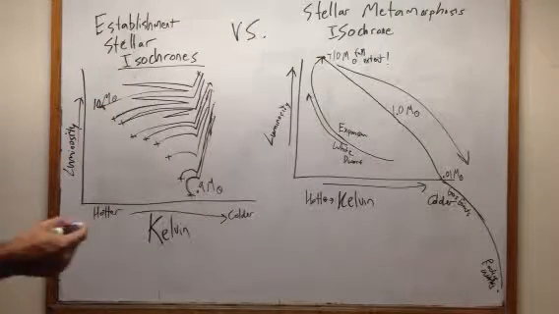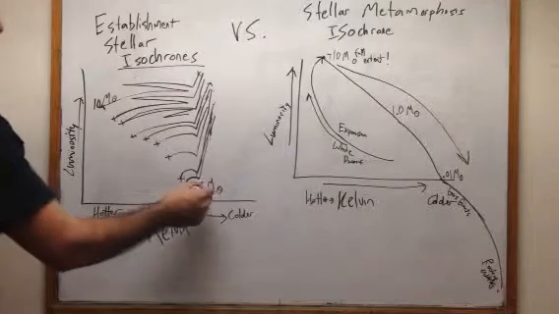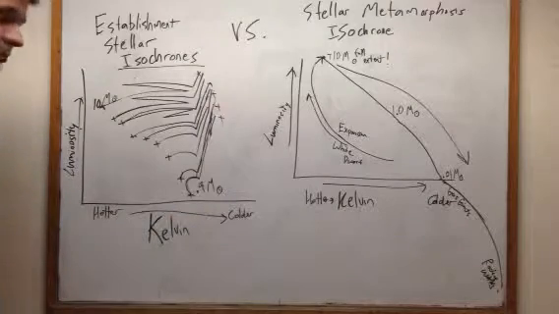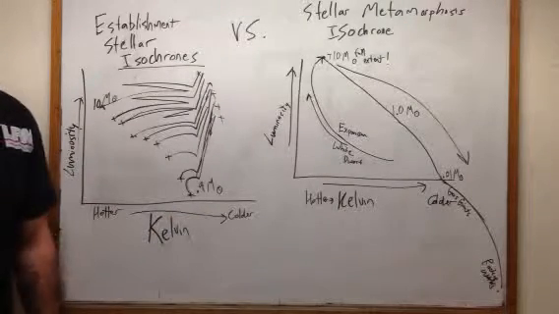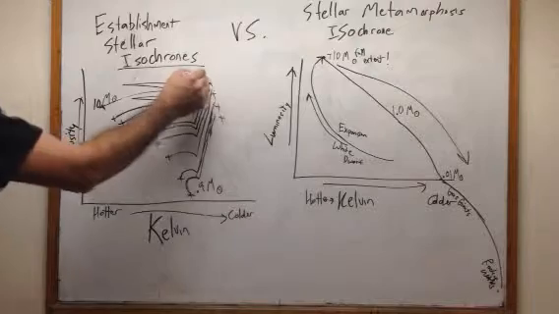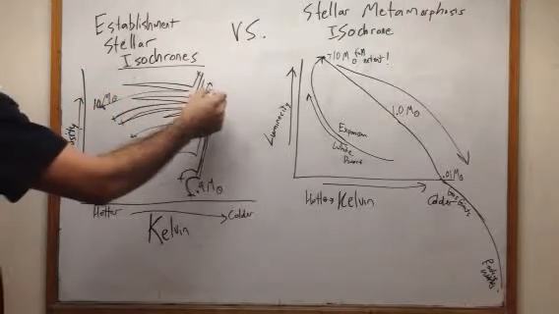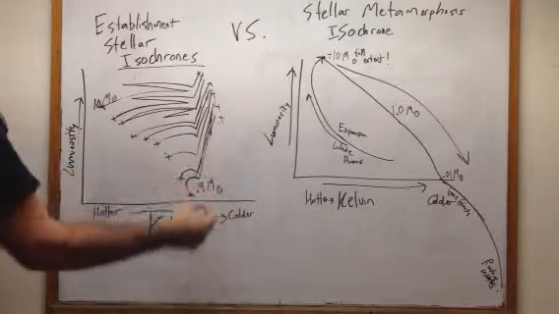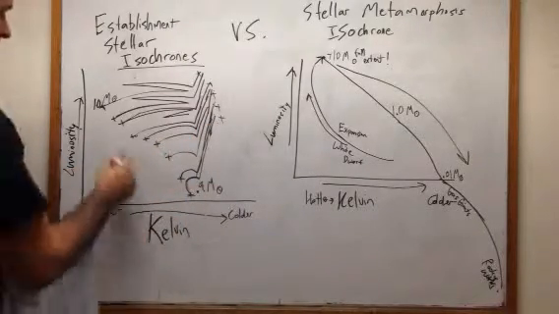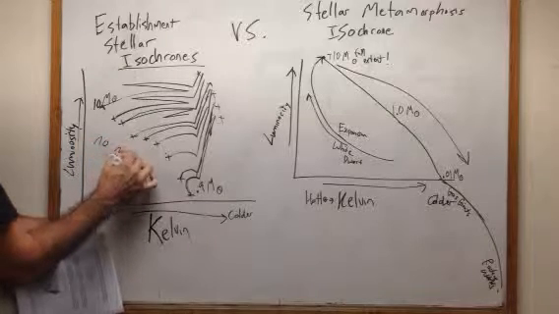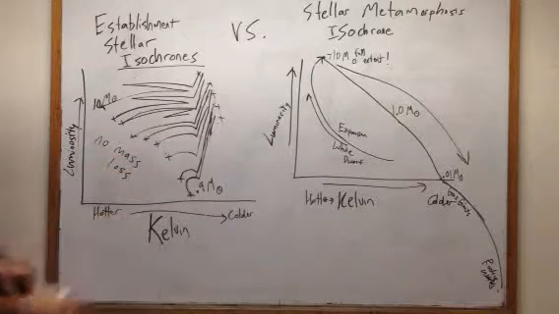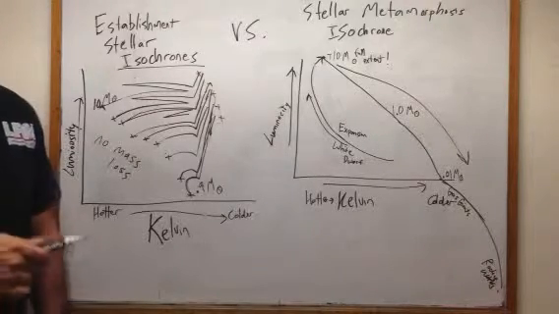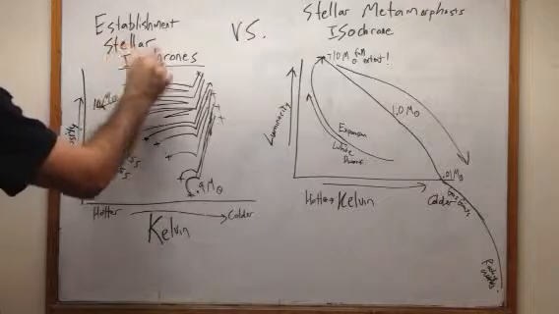So in other words, what you can deduce from this is that different masses of stars stay the same mass per their isochrone. So you have a 10 mass becoming a 10 mass, a 5 becoming a 5, a 1 becoming a 1, a 0.9 becoming a 0.9. They don't lose any mass, okay? No mass loss.